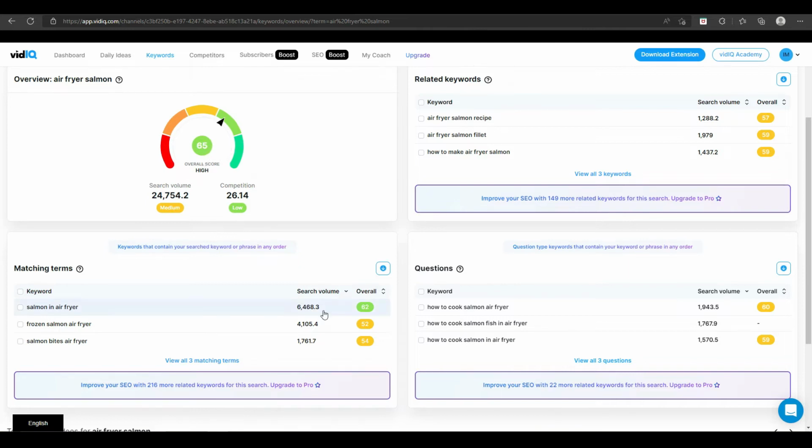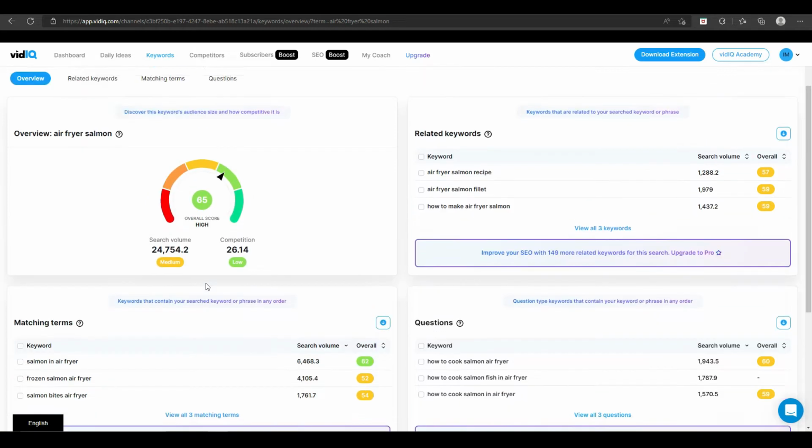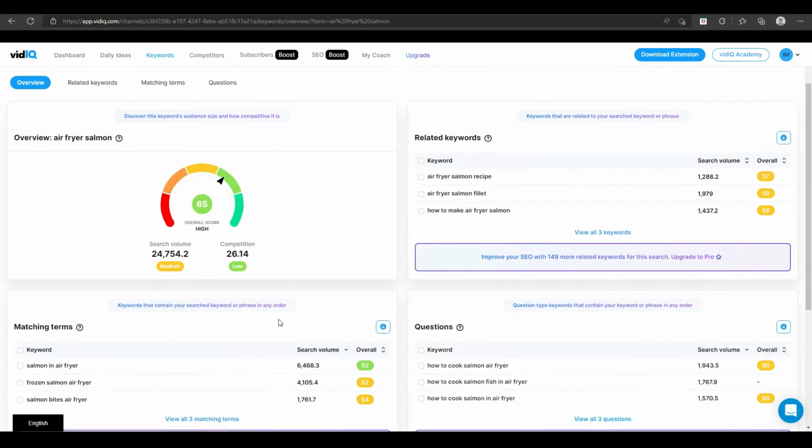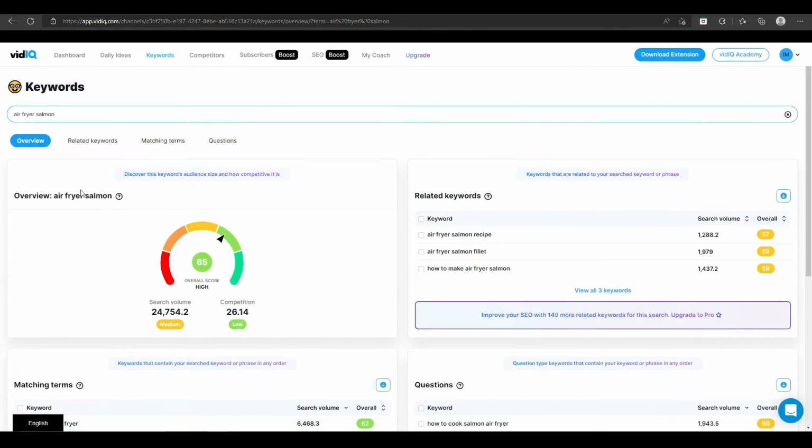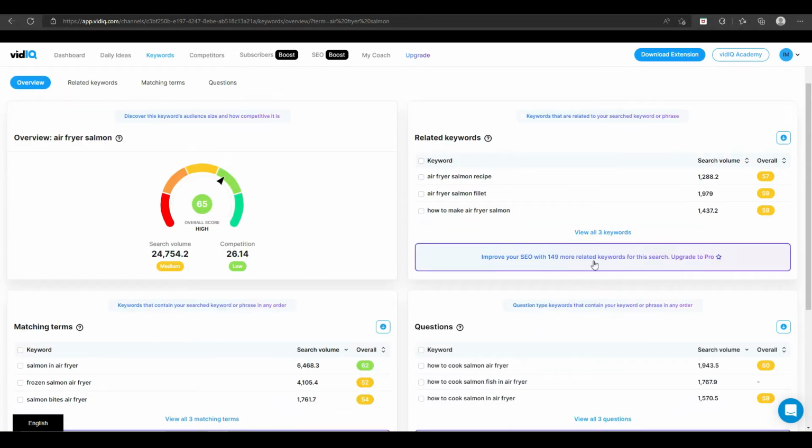You could record the competition as well, but for me, I find it sufficient to write that keyword score in general. And the reason that we want to look up different variations of this keyword is because when we are creating our YouTube video, in the back end, you're able to type up a whole bunch of keywords that you want to be associated with your video. And so anytime that somebody types in salmon and air fryer or air fryer salmon, then your video has a better chance of showing up for those keyword searches. Now that's the main thing that I like to use this website for in the free plan.